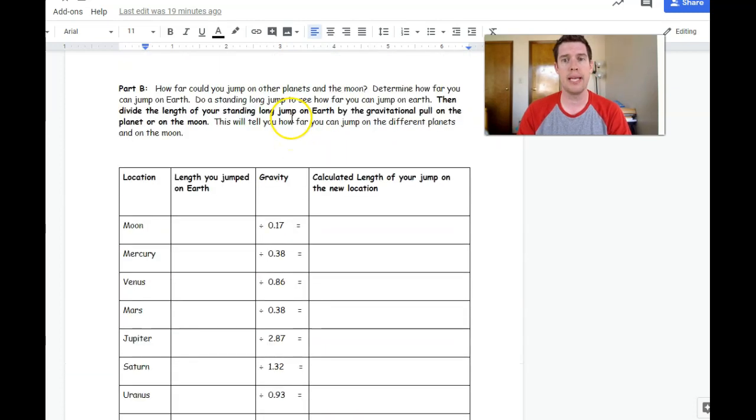Then you're going to get an opportunity to do a standing long jump. You can test yourself, take 3 jumps, average them together, and get your average distance. A standing long jump is where you put your feet about shoulder width apart on the ground, your toes behind some type of starting line. Both of your feet are flat on the floor, and you rock your body, get some momentum, and then make one jump.